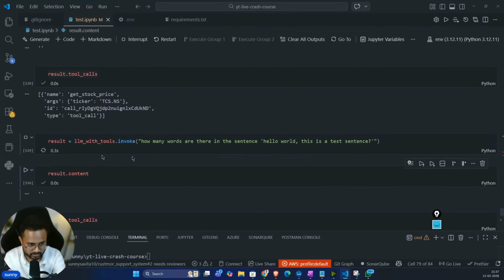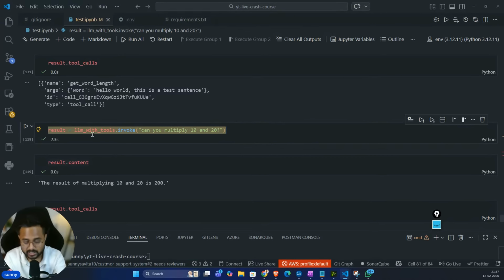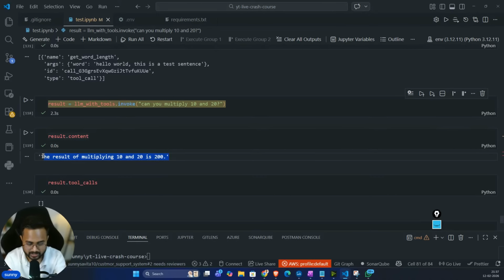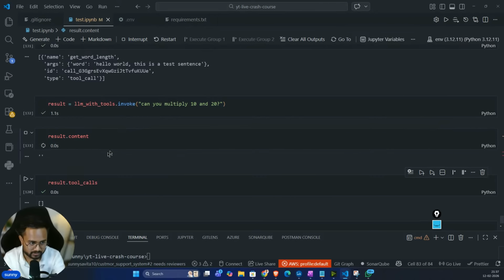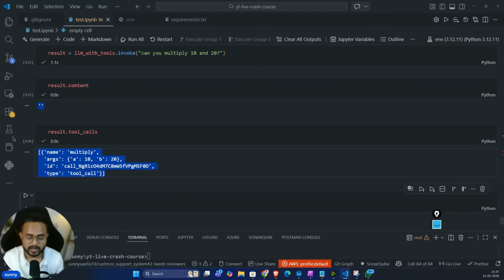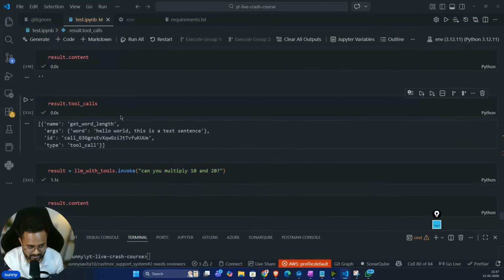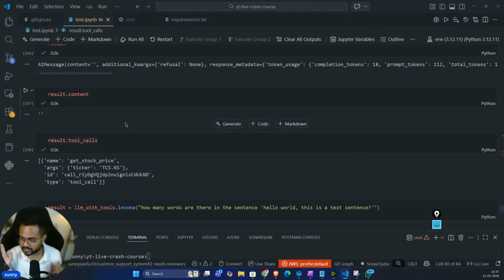Now here it is checked with this message, and the content is empty. Now there is a tool call. Earlier, see guys, we hadn't bound that multiply tool. Okay, so see, the LLM was directly generating the response. Now if I execute it and check the content, the LLM is not generating anything. The LLM is saying call the appropriate tool. Okay. So likewise, actually, we call the tool using the LLM. Making sense to all of you?